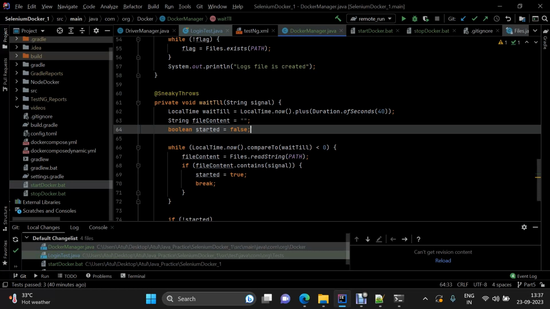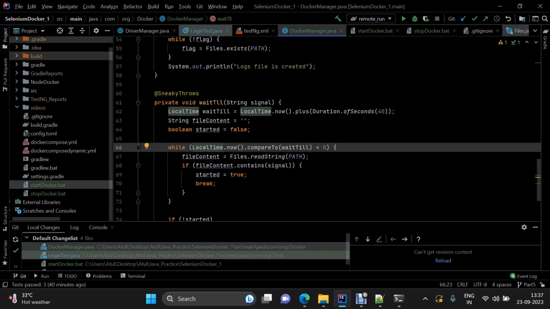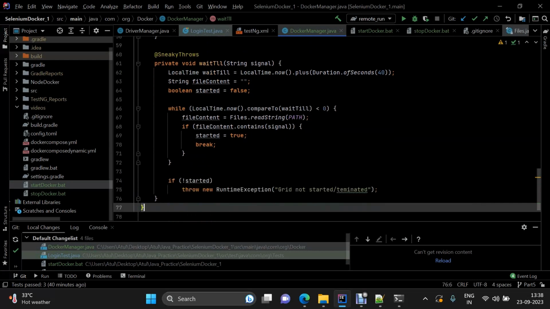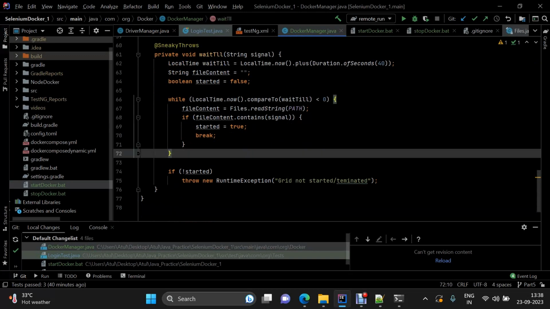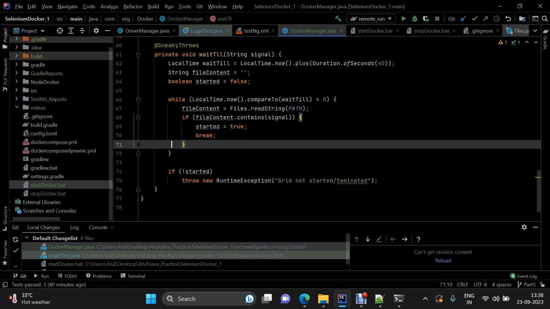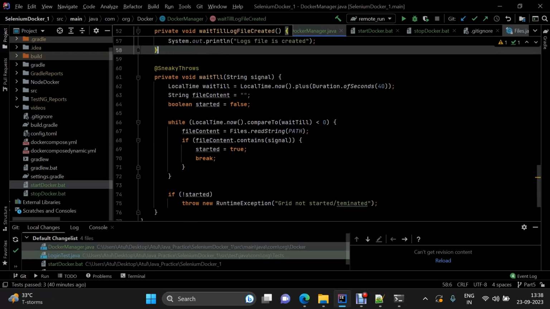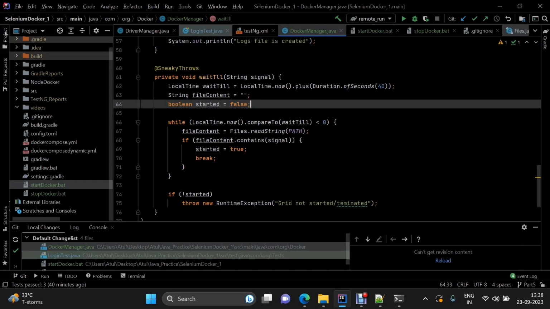So this while loop will be triggered only for 40 seconds. After that, if nothing happens, then we'll have a runtime exception that either the grid is not started or it is not terminated, because this method will be responsible for waiting for both things, right?